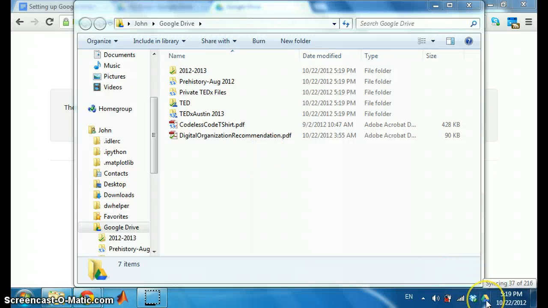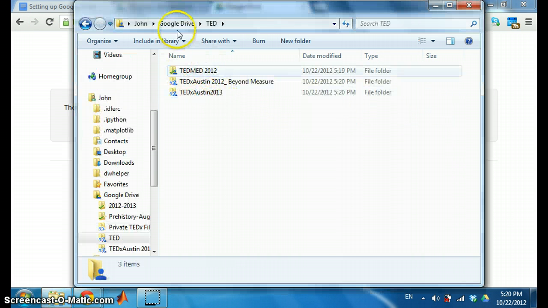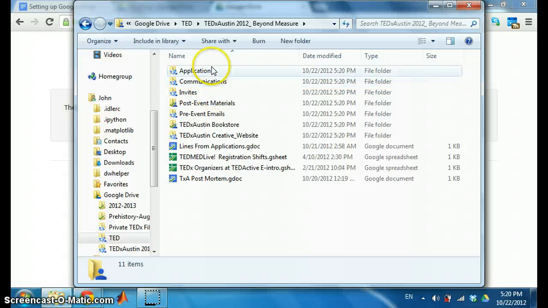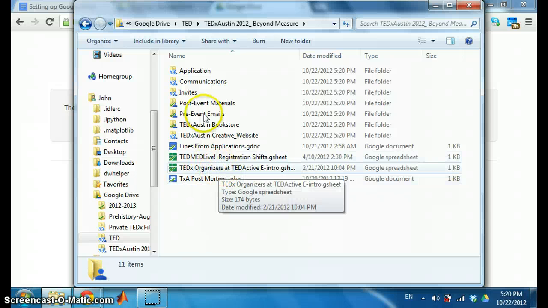Down in the bottom right hand corner, here's the Dropbox icon, here's the Google Drive icon, and it shows the progress of the syncing. Just like Dropbox, now even if I don't have an internet connection, I can come in here, look around, see the organization structure.